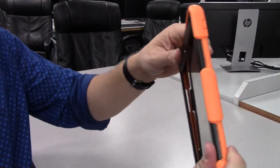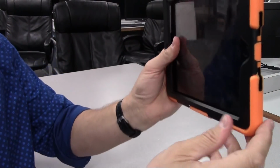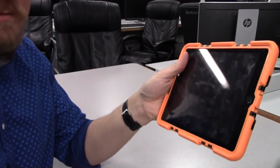There we go. And it's starting to feel like it's coming out. Do the same thing on the other side. And one more on the last one. And then the black part comes off.